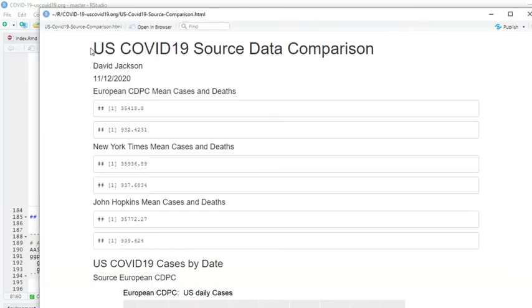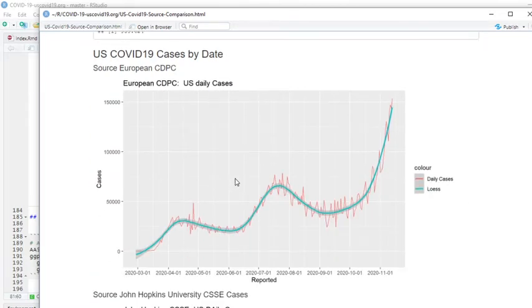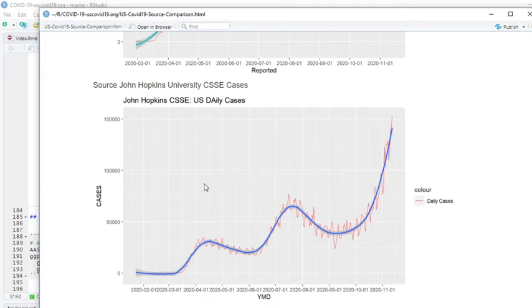This script also compares the three different data sets. So you can see that the numbers vary from 35,418 to 35,936, and finally 35,722. And the average death ranges from 932 to 937 to 939. But you do get three different numbers here. No surprise there. We'll see this in a minute.